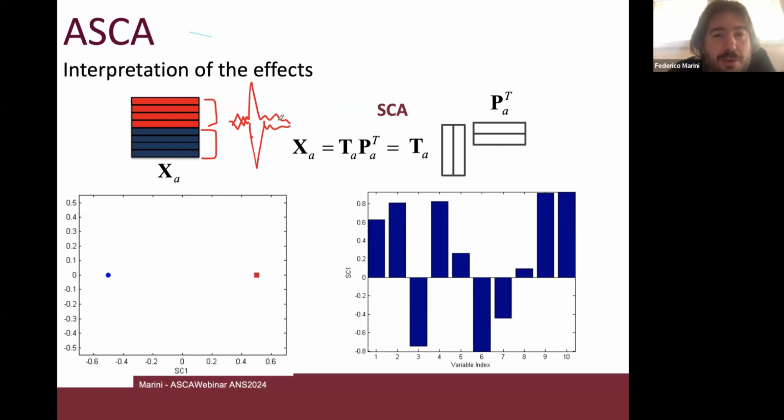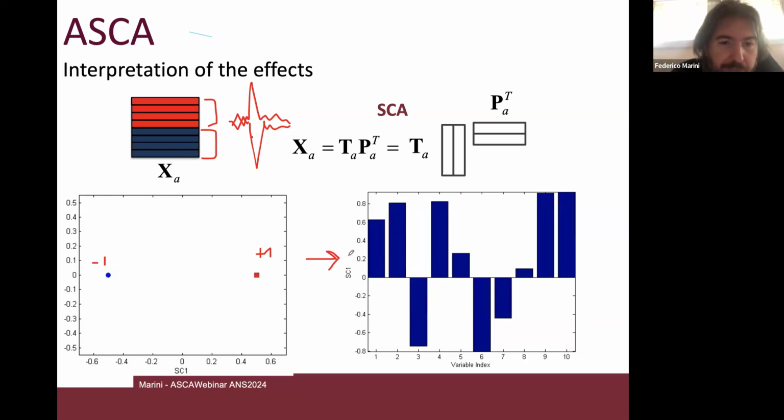I take this matrix for interpretation and I do PCA on that. Of course, if I do PCA on this matrix, with only 2 different spectra and, even more, mean centered, I obtain in this case a single component explaining 100% of variance. This is level +1 of the scores, and this is level -1. I obtain only 2 score values on this component. Then how do I interpret my effect? Then I have the loadings. For the sake of this example, they are just 10 wavelengths potentially, but we will see very soon on a practical example how it will be with proper spectroscopic data.